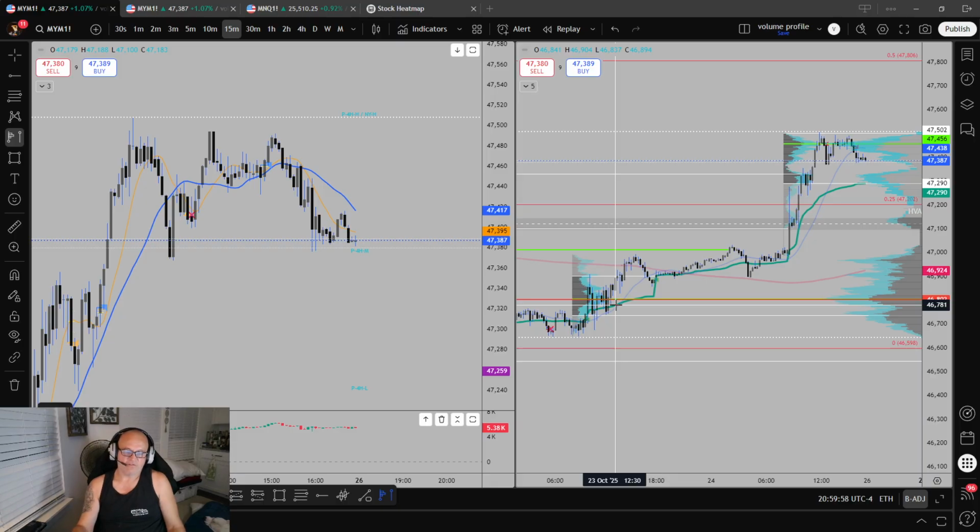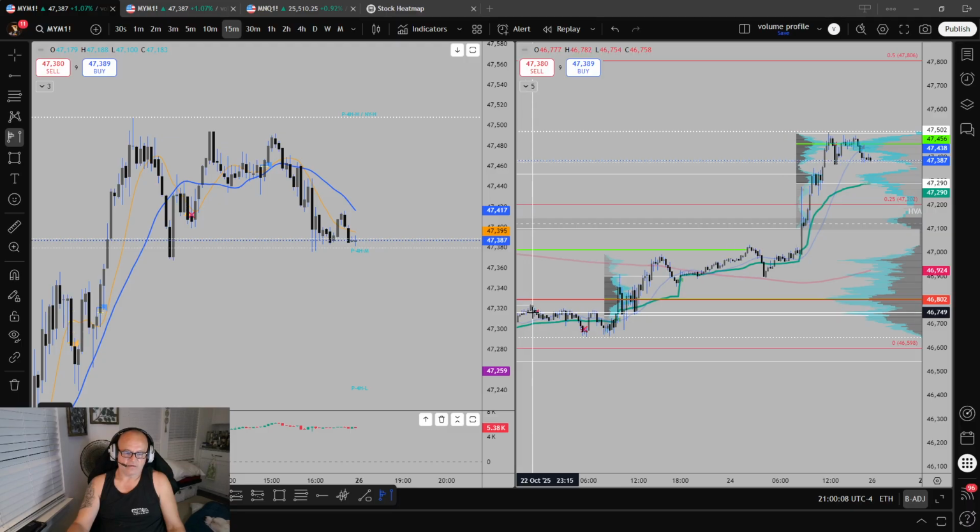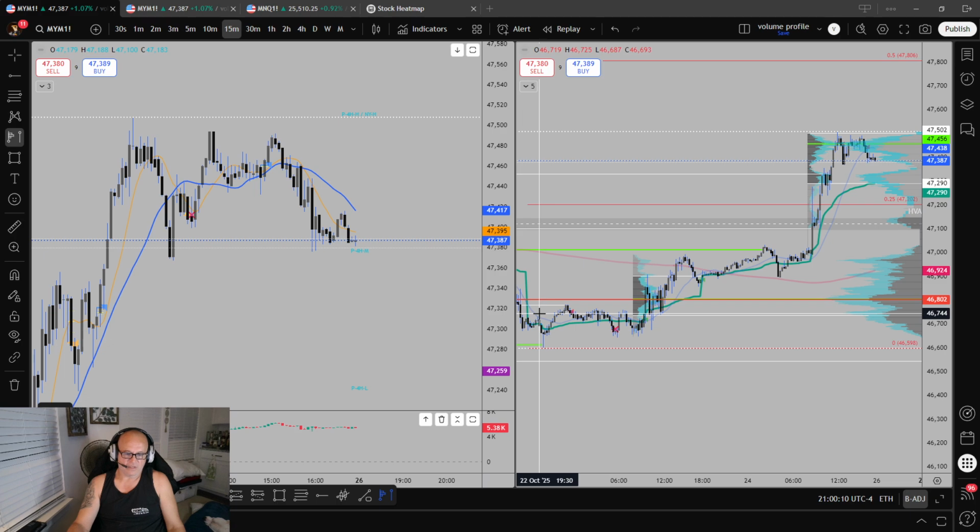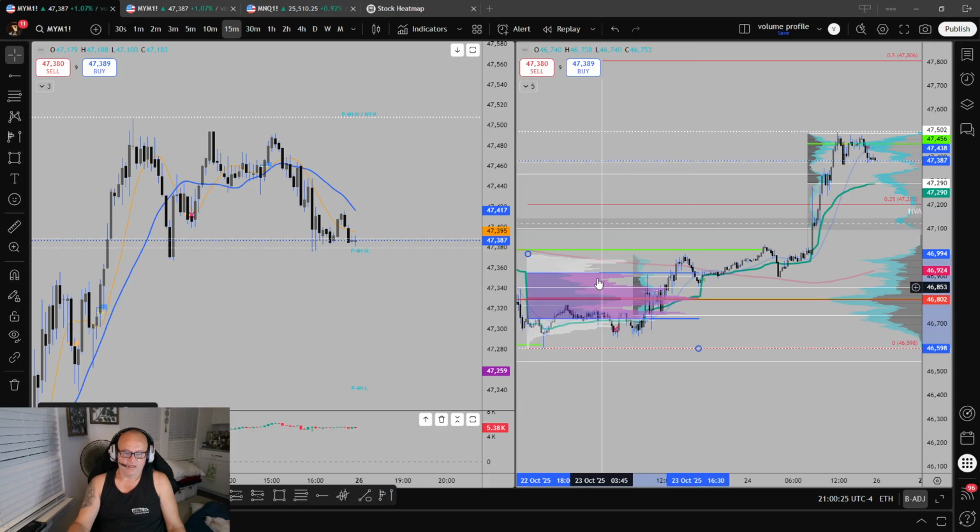I will occasionally check the 23-hour trading session with a volume profile, and I just use a fixed volume profile. You can find that over here as well on your TradingView charts. I just take that and go back to 6 o'clock when the market opens the previous day, set it there, and run it until 4:30 p.m. the next day, and that will overlay this volume profile for the 23-hour trading session.